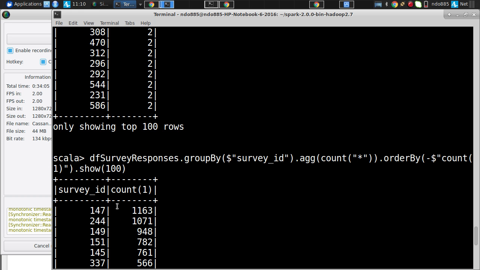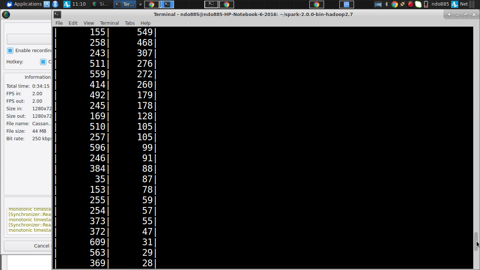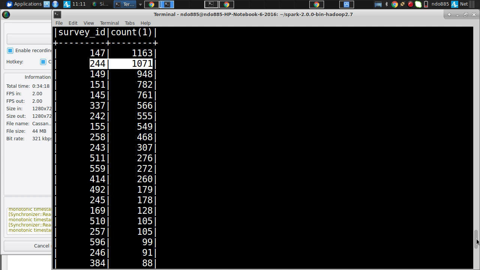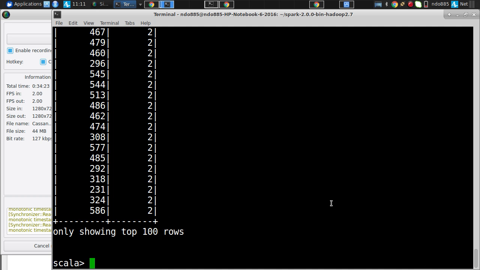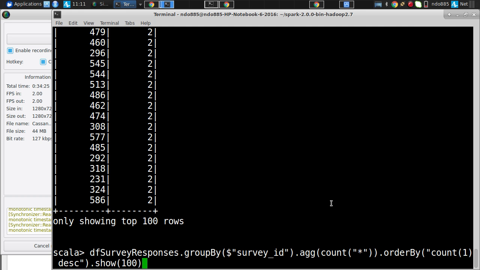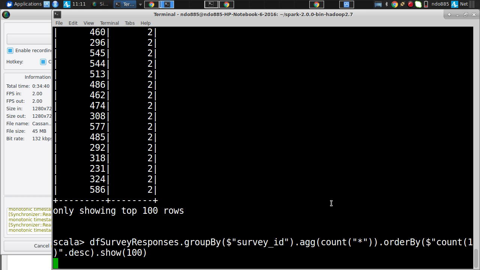So amusing. So here's survey 147 has 1,163. Survey 244 has 1071. In the sort method, you put the column name and after it desc. Oh, okay. So alternatively, I could have done it like dot desc right after the column. Yeah, so this would have been an alternative. Thanks.